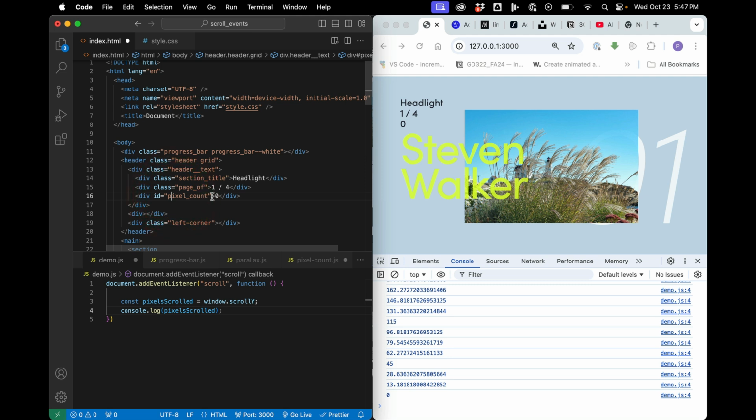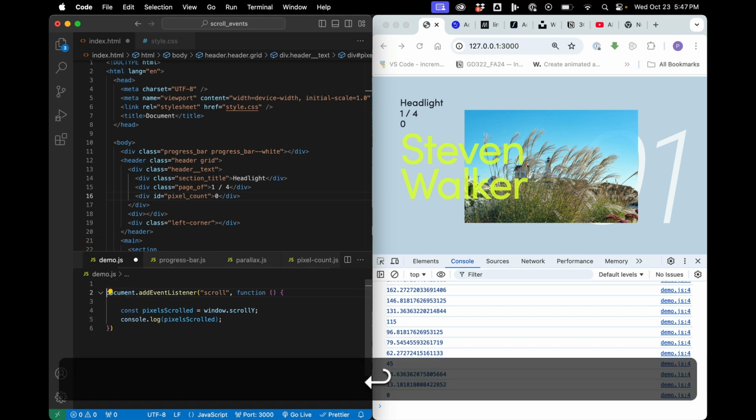But now that we're using JavaScript, IDs are really handy. IDs are meant to signify a single element on the page. When we are doing things that involve both CSS and JavaScript, I'm still using classes, but this is a good use case for an ID. So I've added the ID of pixel count to this number over here.